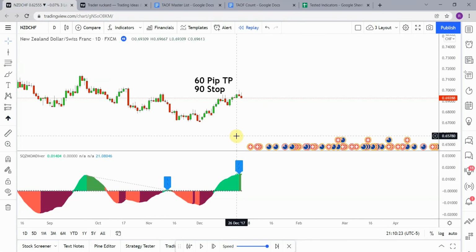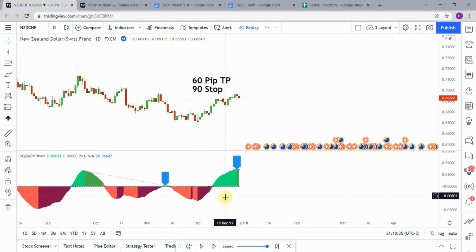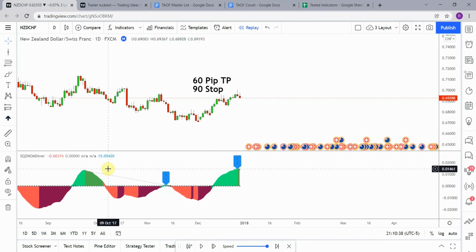Alright, so today's indicator is the LB Squeeze Momentum Divergences indicator, and you can see it here on the bottom of the screen. As the name implies, this indicator was created to identify a divergence using the Lazy Bear Squeeze Momentum indicator, and it does so by displaying these blue tags. You can see these blue tags above the oscillating histogram-type setup here.